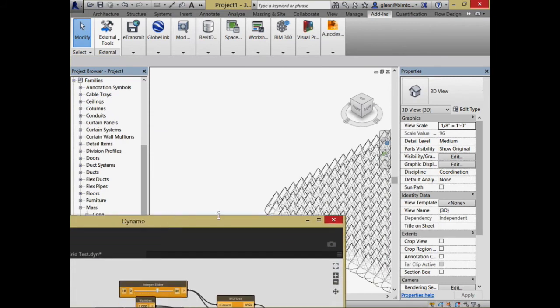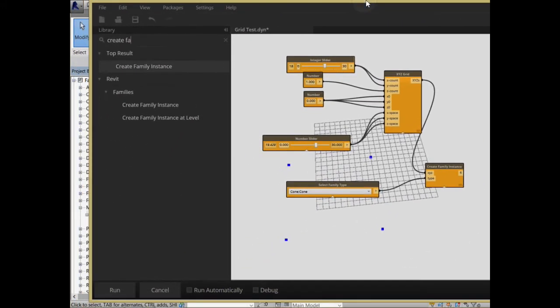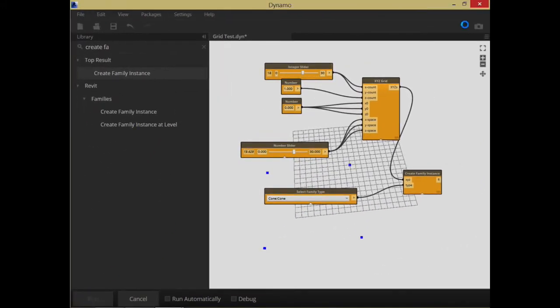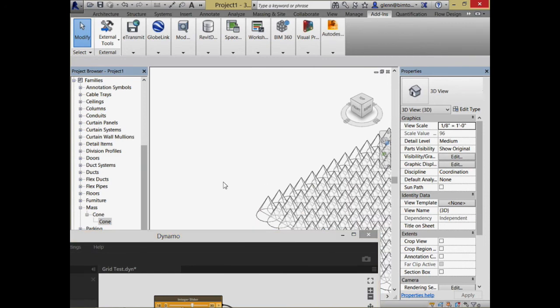Okay, so at this point, we have this big field of all the cones. We can change the values. Run that automatically, or run that. Okay, we're doing pretty good. At this point, we can start playing around and thinking about trying to do something that's going to start changing the height. But at some level, that's really the first part of the assignment, just creating that grid so you can sort of slice it up there.